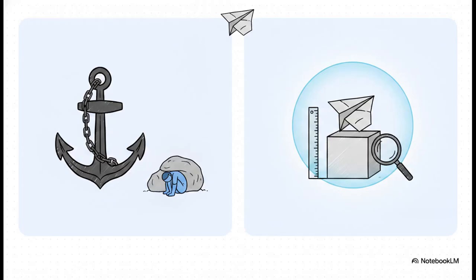Let's look at a real example. Say you pitch a really bold idea at work and it gets firmly rejected. That's the event. Now, if your system is running malware, your automated meaning maker kicks in and says, failure means I am inadequate. That creates a heavy, sinking feeling of shame, which drives you to withdraw and just stay silent next time. But with updated code, the meaning completely shifts to failure is just data. That removes the shame entirely. It turns a heavy emotional burden into a light analytical strategy. The event was exactly the same. The only thing that changed was that one single line of code at the meaning stage.